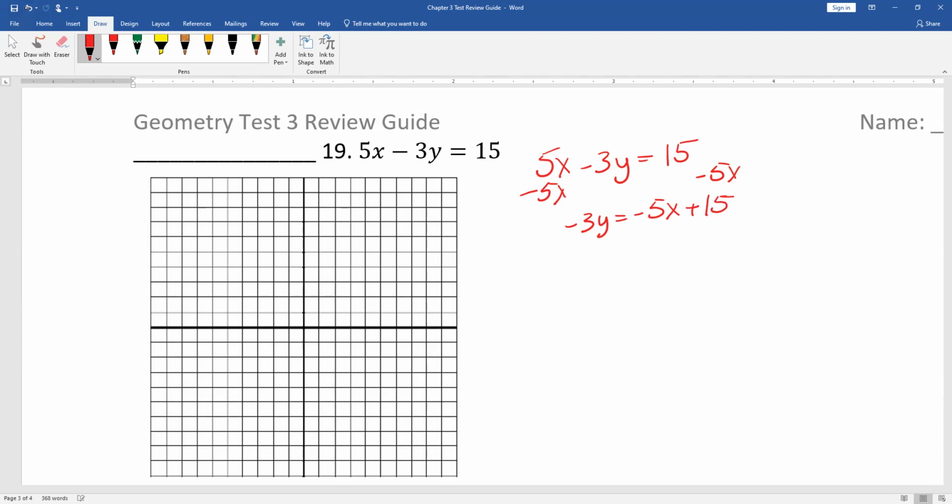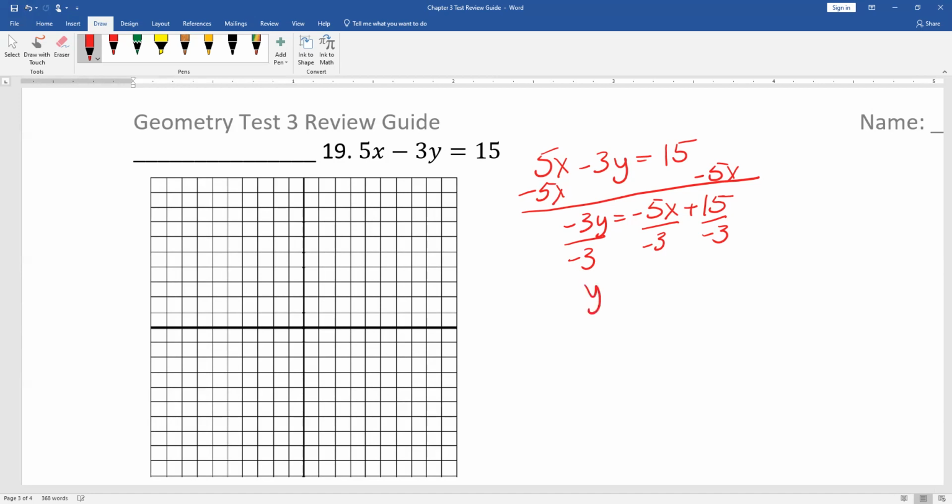You're right, you're good. Now you have to get the y alone, meaning you divide both sides by -3. This is a very careful step. Please make sure you divide all parts by -3. A lot of people will try to just put a whole line under the -5x plus 15 and divide it by -3, which is fine as long as you remember that you can then separate that -3 into the 2 parts of that algebraic expression.